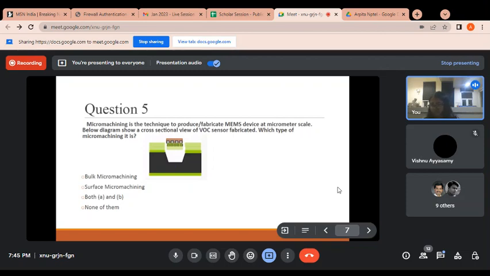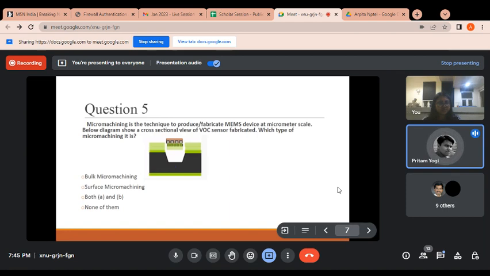Venkataraman. Ma'am, in this device, suppose we do not create this kind of diaphragm, there is no cavity, then it's only surface. Yes, if there is no need of cavity type things and we are only working on the surface, then it is called surface micromachining. Then there is no need of bulk micromachining, right?